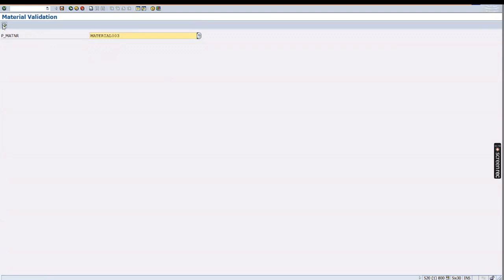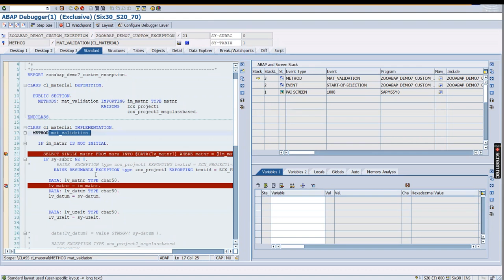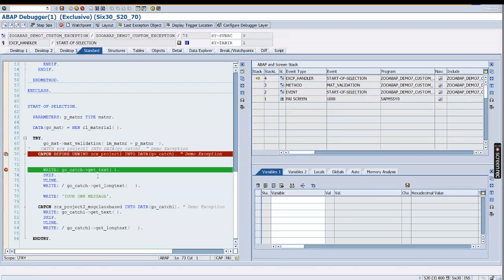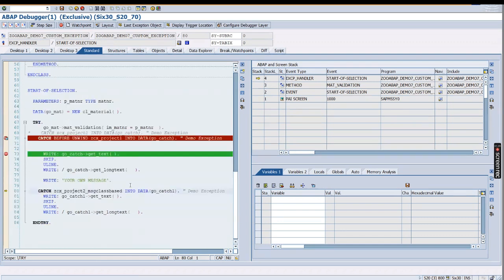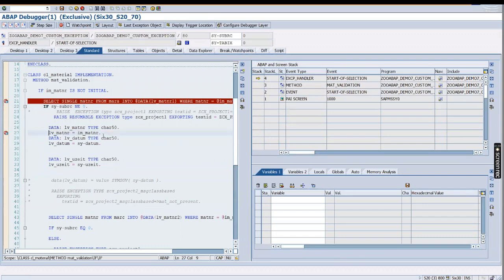Material 003, press F8, and directly we have come to this method validation, and not equal to 0, raise resumable exception, that is fine. And here you can see that at the catch block it's coming over here, and now it should come here, right? Write a statement. This is fine. And after this, I'm expecting this to go to this statement again.